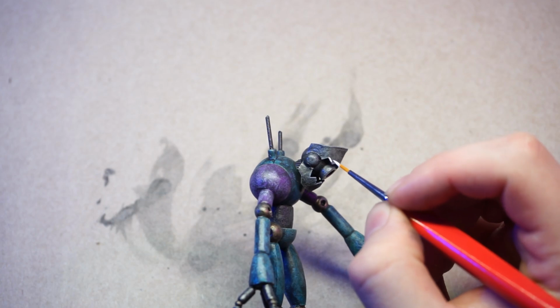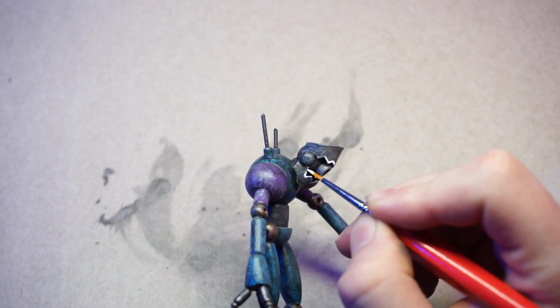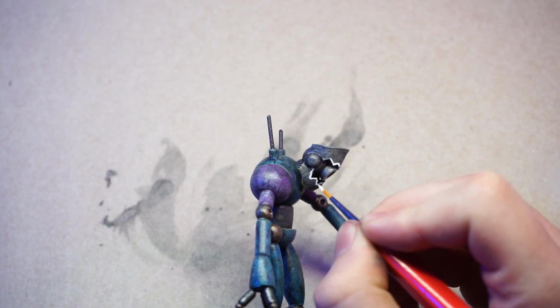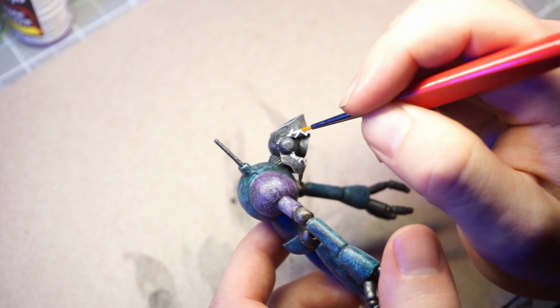After that bit of weathering, I can start working on all the graffiti art that will be covering the robot. I have to do everything with a white coat first, so that the colors have something to stand out against and they don't just blend in with everything else.